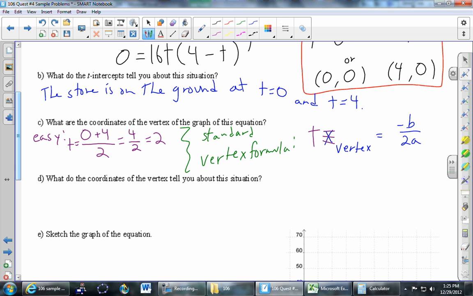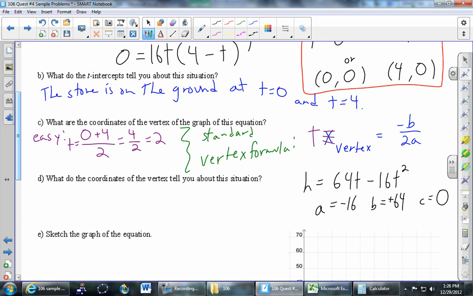So let's rewrite our equation. From way back, it was 64t minus 16t squared. Be really careful as you identify the a and the b and the c, although we don't need c here. So how much is the a? Well, it's tempting to put 64 because a is usually the first thing you see in a quadratic. But a is not necessarily first. A is the thing touching the x squared or the t squared. So a is negative 16 in this case. B is the thing touching the t, positive 64. C we don't need, but we'll include it. It's 0 because you don't see anything there.